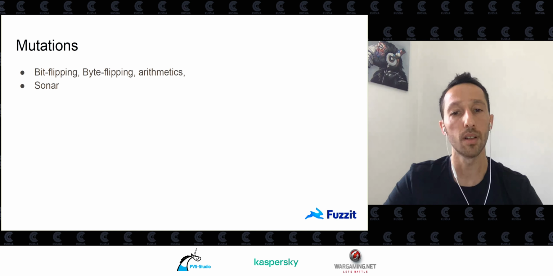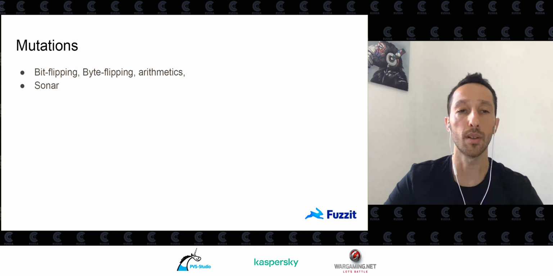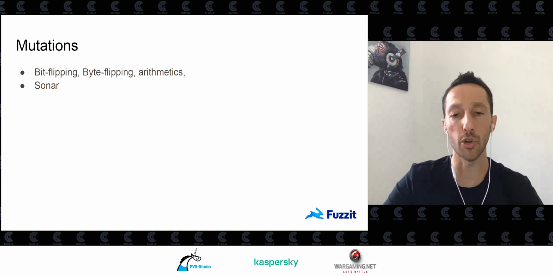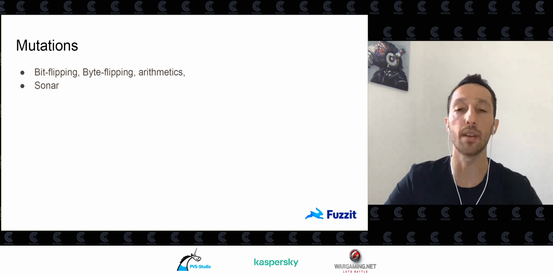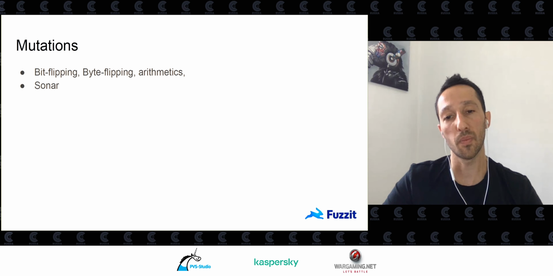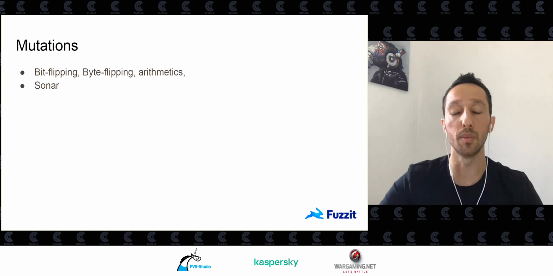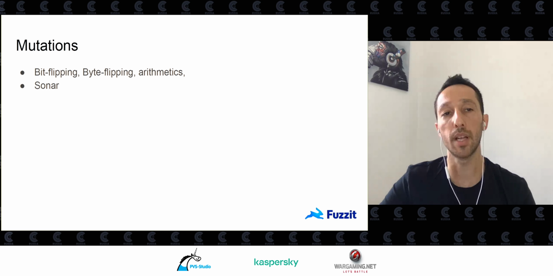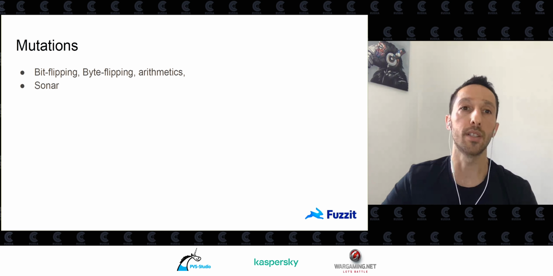Some arithmetic, like adding big numbers, adding another byte at the end. So we can make the sequence longer, and we add some magic bytes. I'll share the screen later, and if you look at the algorithm in AFL, libfuzzer, or gofuzz, it's a huge if statement where each case is one of the possible mutations. A lot of them contain magic bytes and magic numbers, but it really proved to be very effective.